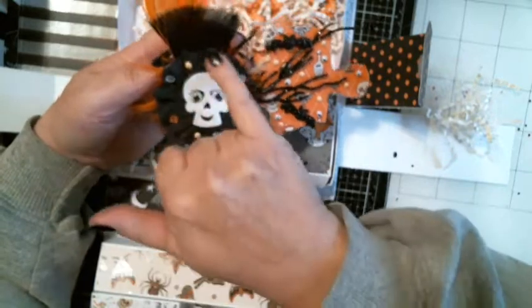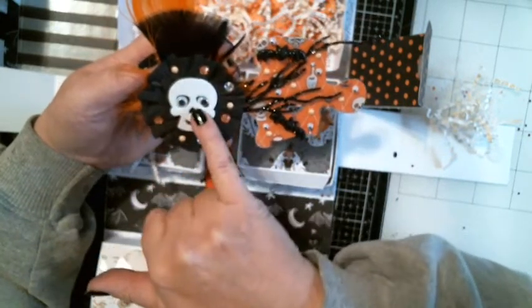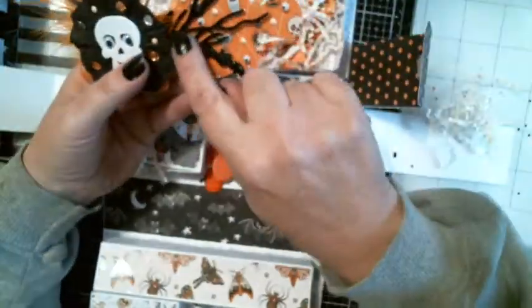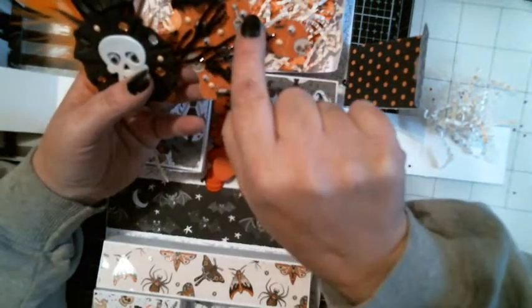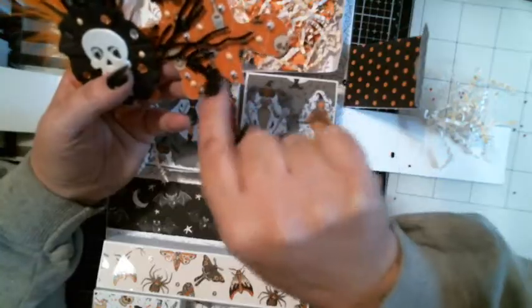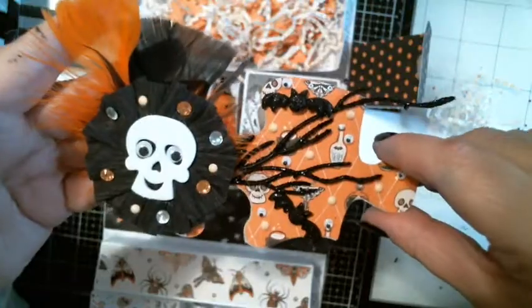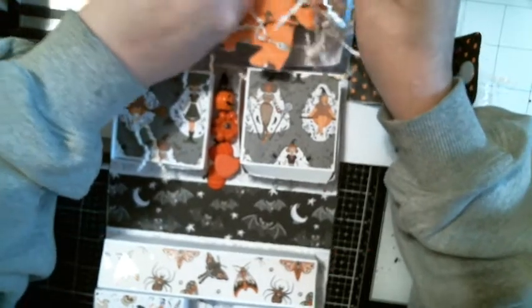She made a rosette. She's got gems in those little pearly things. A little skull dude with his little eyes. She got some feathers. She's got that branch stuff coming across. That's so cool. Glittery bats. She's got little baby eyeballs all around this. Those little pearls in the bat. And it's on a puzzle piece, guys. Ain't that cool? That's awesome. And then she's got that crinkly paper. Crinkly, crinkly paper, which we all love so much.